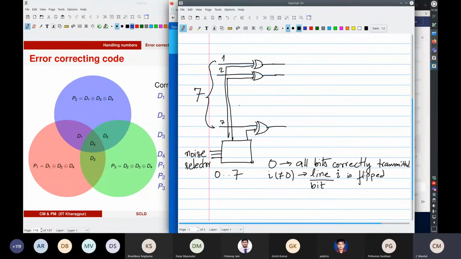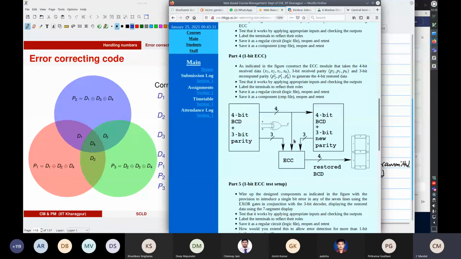So this is a 3-bit decoder. Using this 3-bit decoder, you can introduce noise in up to one line. If it is 0, you don't introduce any noise, and for any other value you do. So now going back to this circuit, you can introduce noise in any one of these lines.